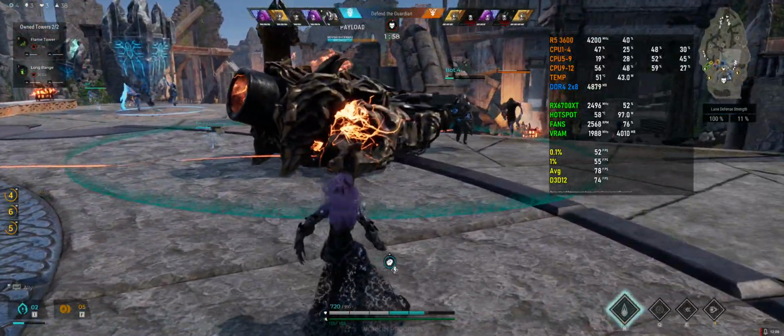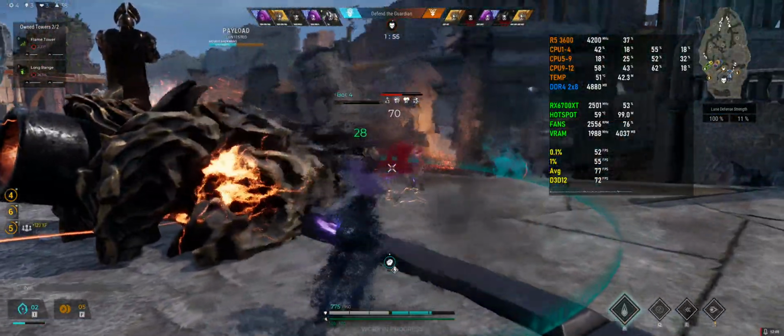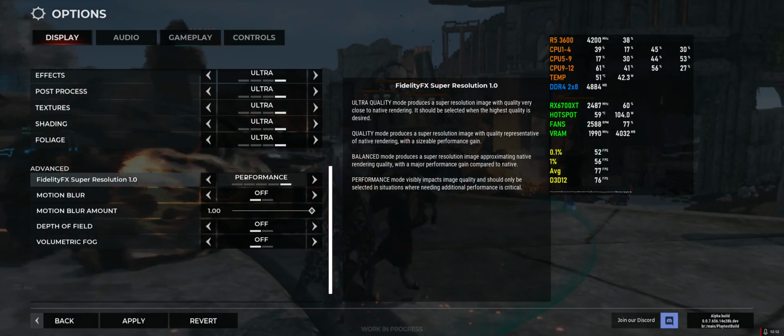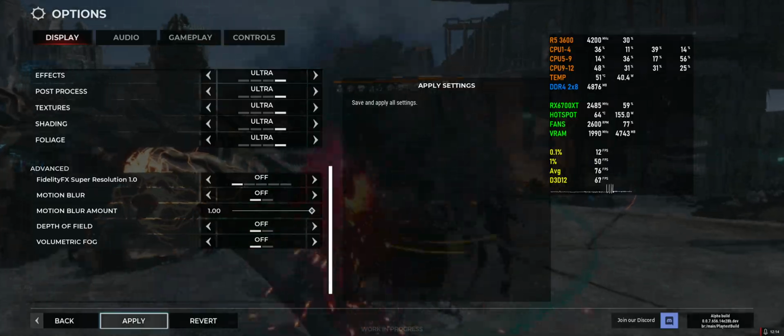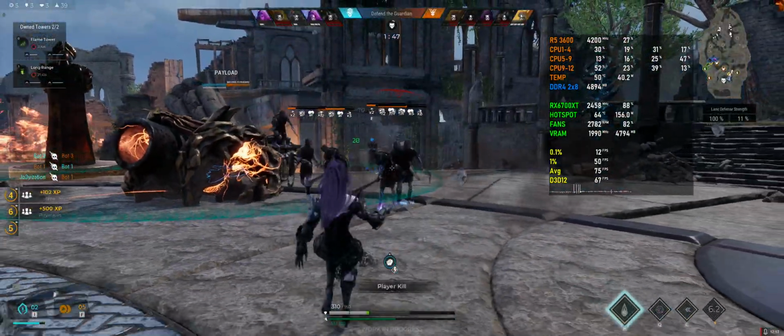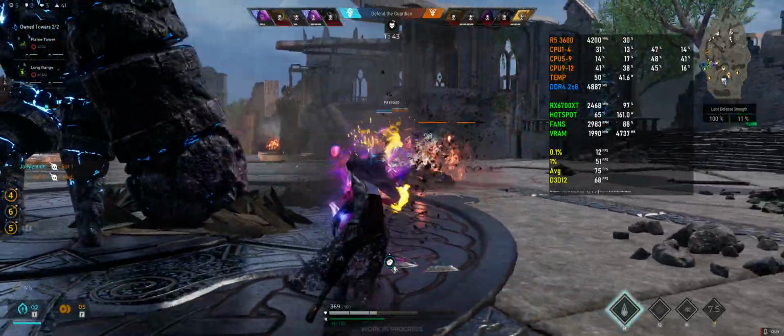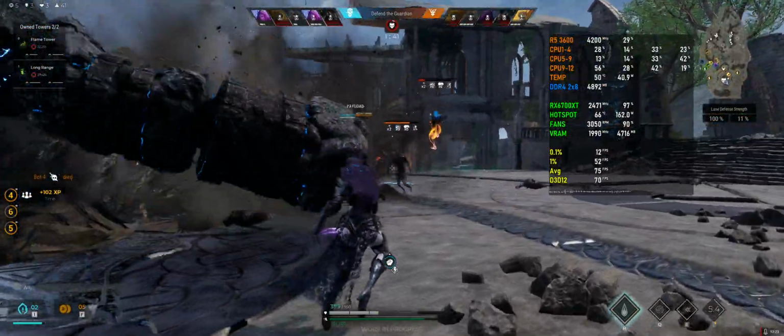But you can see the quality loss. Some of the textures have gotten a fair bit blurry now on ultra performance. Or on performance, sorry. I'll go back to native. And now the GPU is working again. I think it's the particle effects as well that are helping push the usage up.